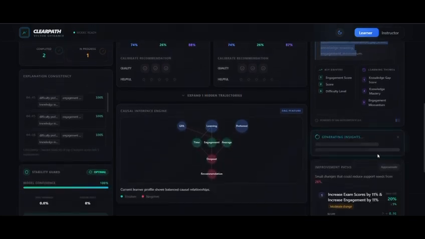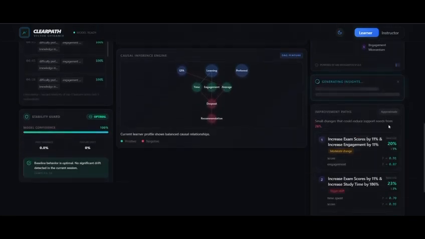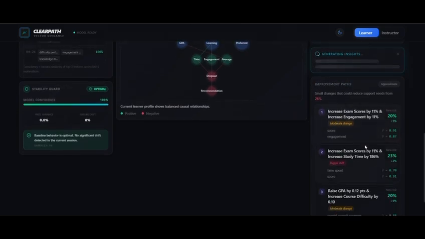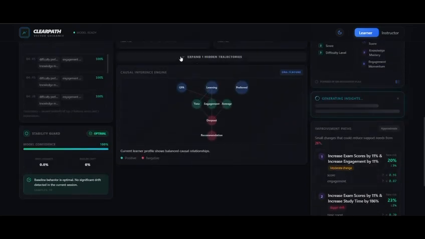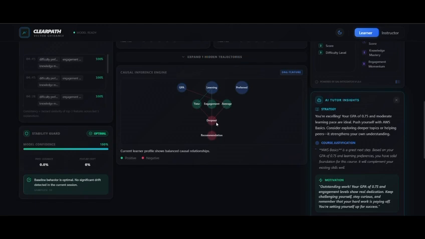We can have AI oversight. Along with that, we have some improvement ratings on where you can actually improve your performance. We have a causal inference graph where the red edges show that the vertices connected have a negative correlation, and if they are green, it shows a positive correlation. The thickness of the edge shows how strongly a change in feature 1 affects feature 2. So here is the causal tag.